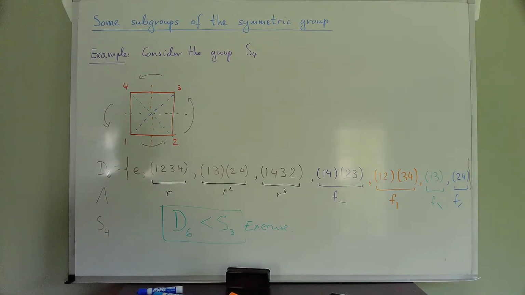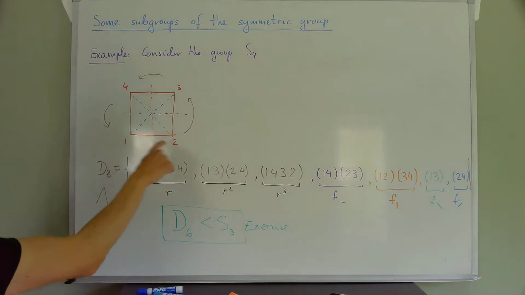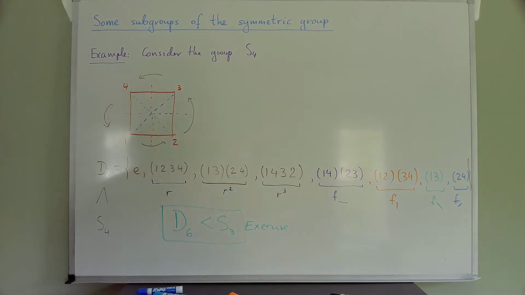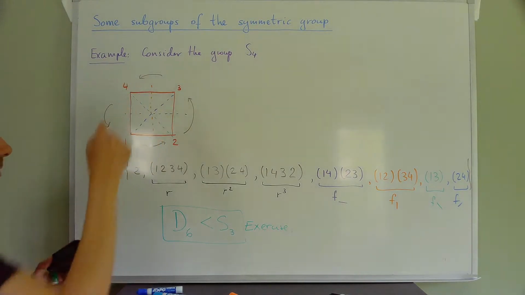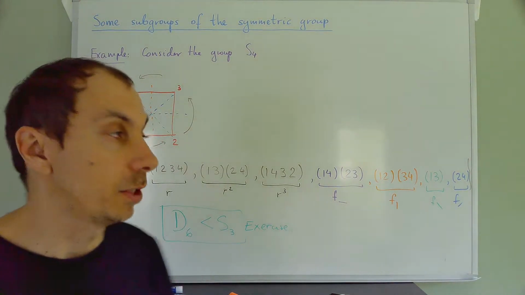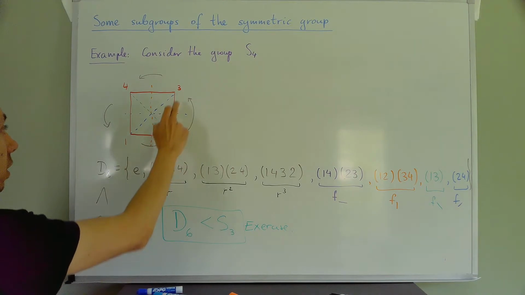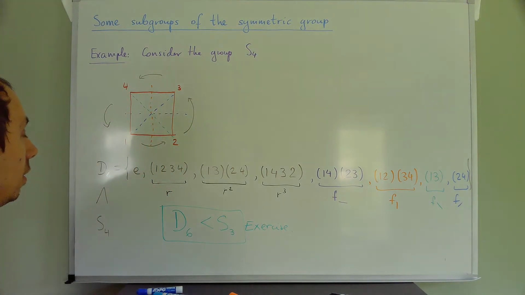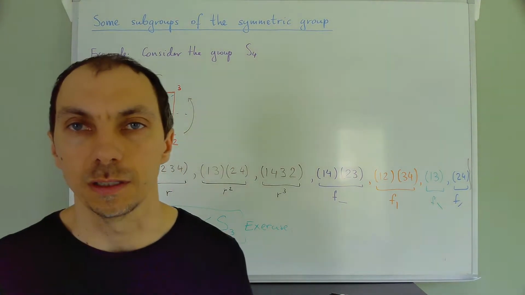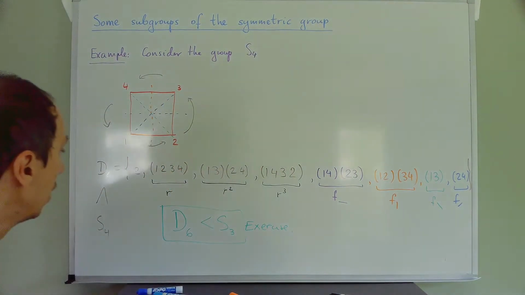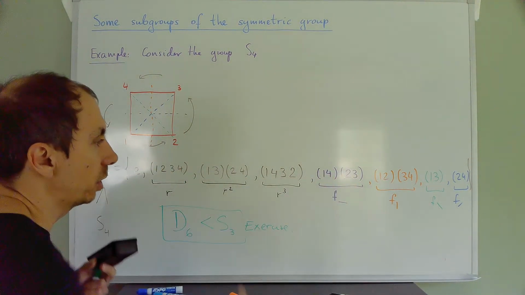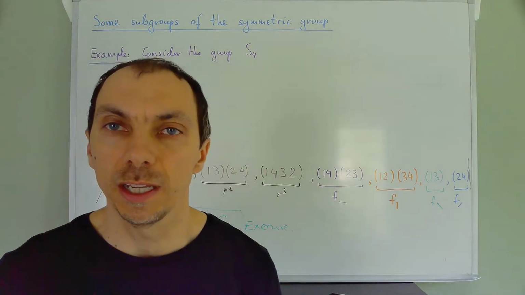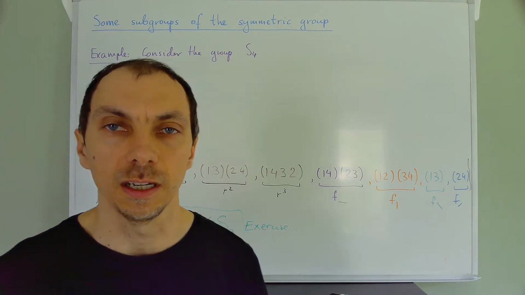Okay, so one subgroup of S4 is the dihedral group D8, if you number these vertices like this, right? I could have numbered them differently. I could have said 1, 3, 2, 4, for some reason, I don't know. It would be just like that. And then you would get actually different permutations. Okay, so those are different ways to represent D8 inside S4.